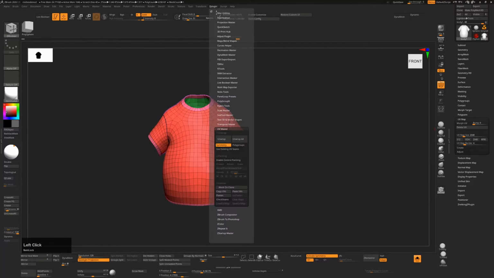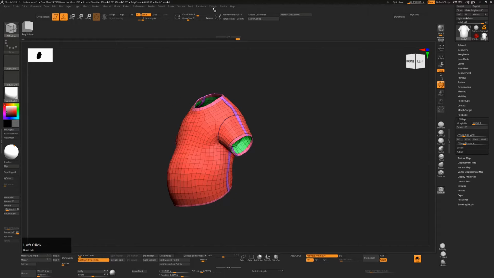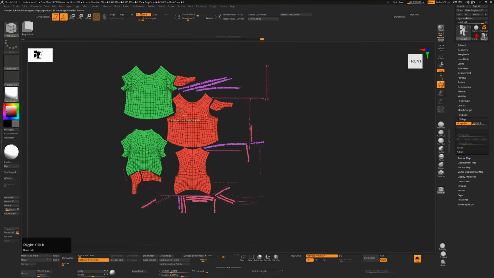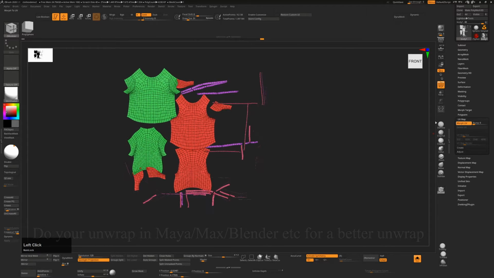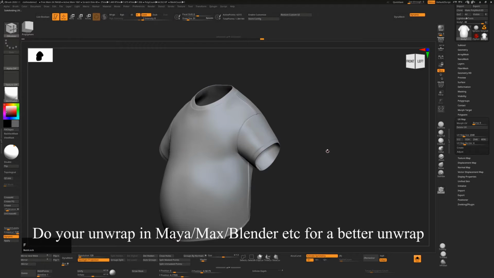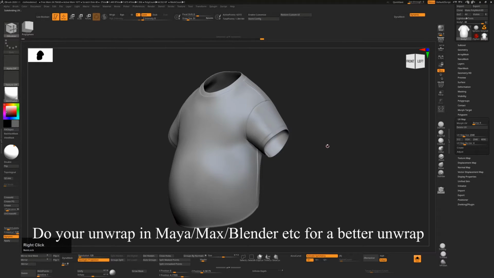But instead, if we go to plugin and turn on polygroups, because we have polygroups here, they're split up by these seams. When we hit unwrap here, and we morph this to see what it looks like, you'll see that this is a much better unwrap. We see from the front all this stuff that's going to tile nicely any materials that we put across here. The seams I'm not too bothered about. So from here we can start adding in textures and also folds.